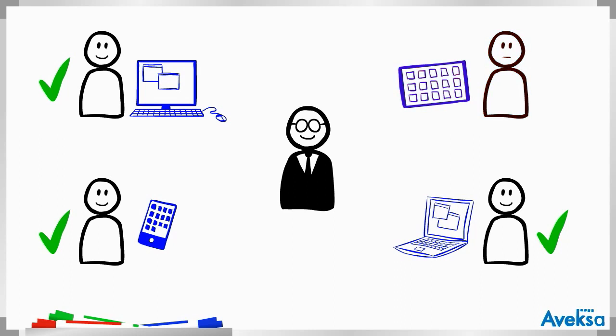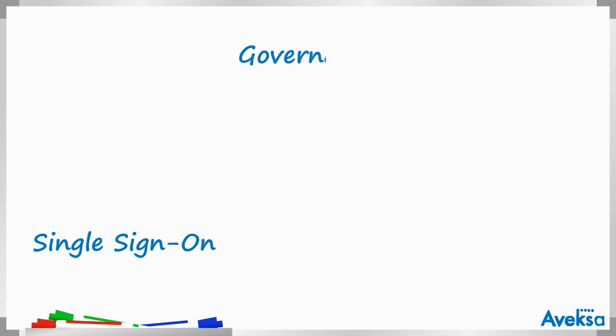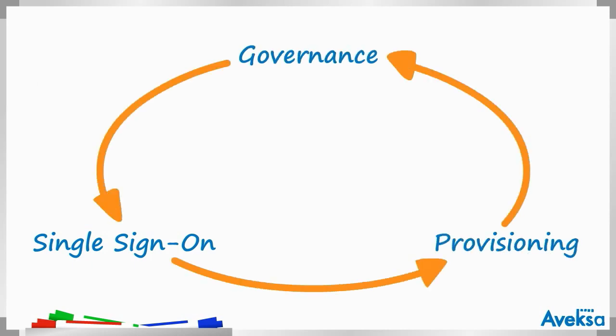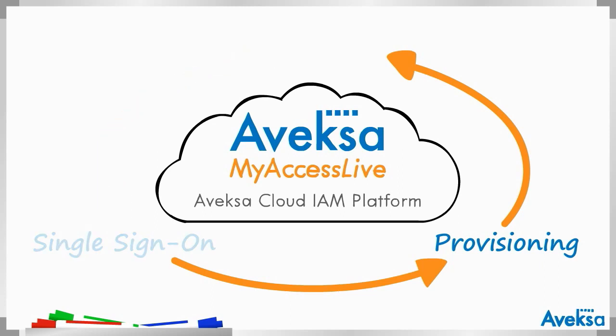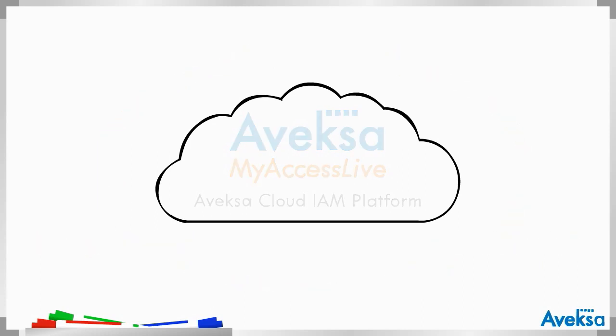Provisioning makes it so access changes in any application across all directories are executed on time and correctly. It also makes sure access is appropriate, such as by enabling single sign-on access for an application. All three of these, single sign-on, governance, and provisioning, are critical components of a healthy cloud-based IAM platform. And without any one of those, it might leave you, well, feeling a bit empty.